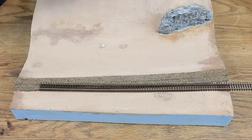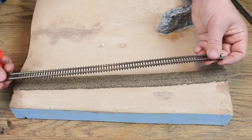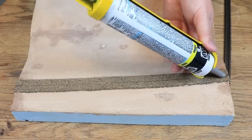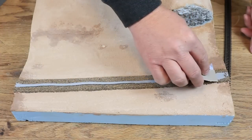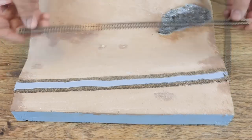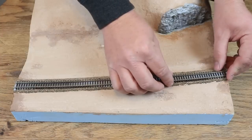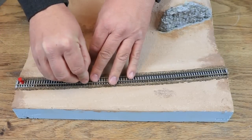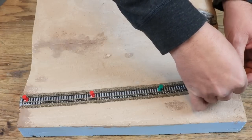I cut a section of flex track for the diorama. I used Peco code 80 because I had it on hand, but a section of code 55 rail would have been preferable. I adhered the track with latex caulk — I prefer to use a gray color as it blends well with the gray blend ballast that I usually use, but this will be covered with ballast so color is probably not all that important. I smoothed the caulk with a scrap of cardboard, wanting it thick enough to squeeze up between the bottoms of the ties and hold the track in place, but not so thick as to squeeze up more than half the thickness of the ties and interfere with the application of ballast later. I pinned the track in place with push pins until the caulk had dried. Push pins like these are perfect for N-scale track as the heads are almost exactly the same width as the insides of the rails.